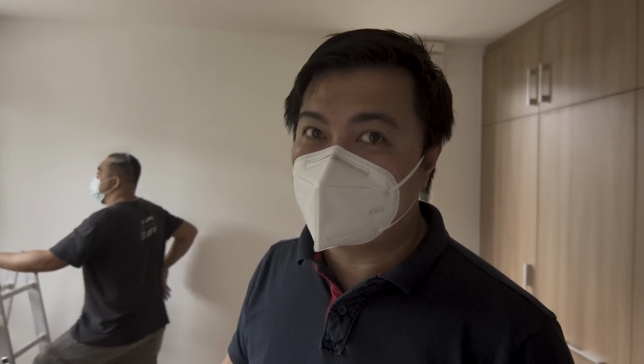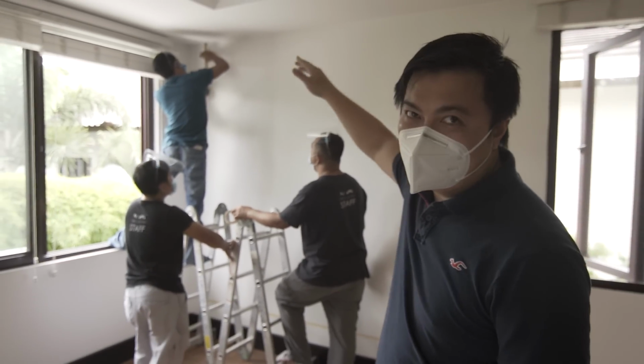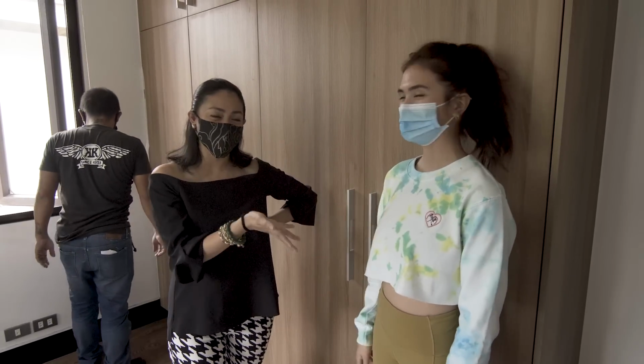Ngayon, nagmamarkings lang kami ngayon. Like for this one, nagmamarkings kami for the moldings na ilalagay namin, then mag-wallpaper na kami. So we're really excited for this one, right? Yeah, because, you know, I think have we ever done a baby's room? Parang we haven't. Anya lang. That's our daughter. Hi! So, we're basically here with Sofia.